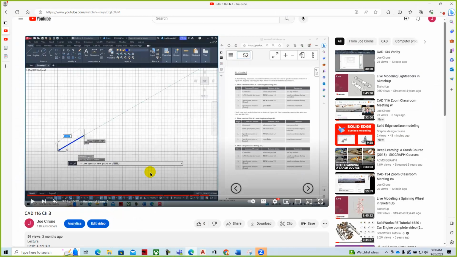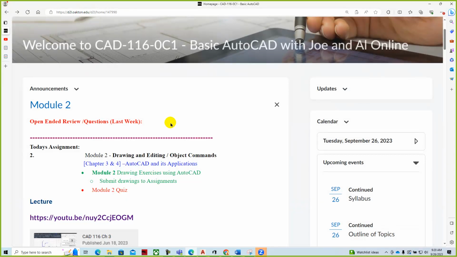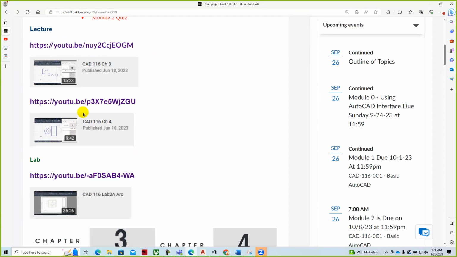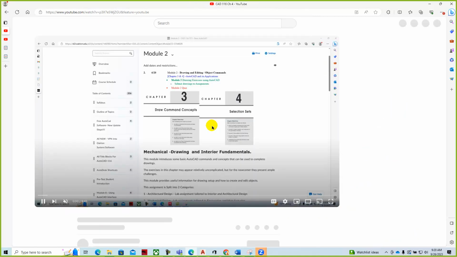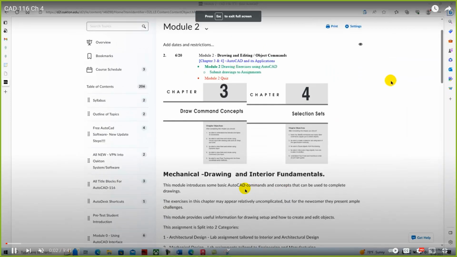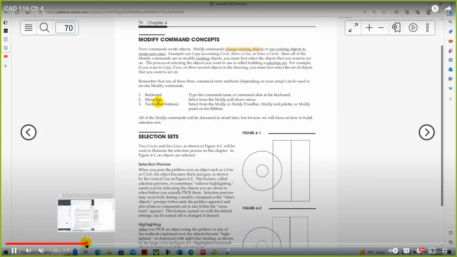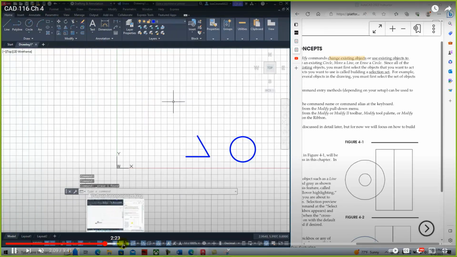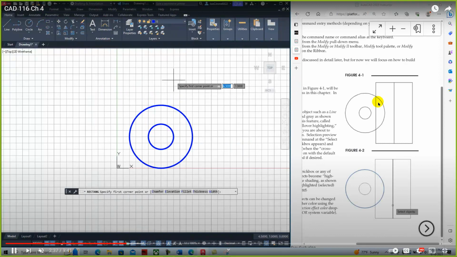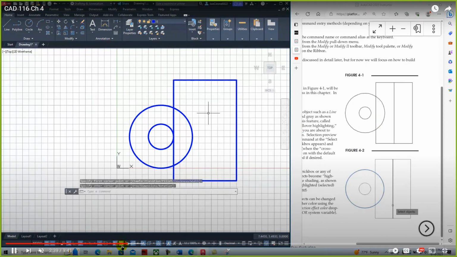Alright, so that's the module 3 video. And then module 4, chapter 4 video is right here. In the chapter 4 video, we go through selection sets. We outline the topics from the textbook, and then we demonstrate those same concepts using CAD.